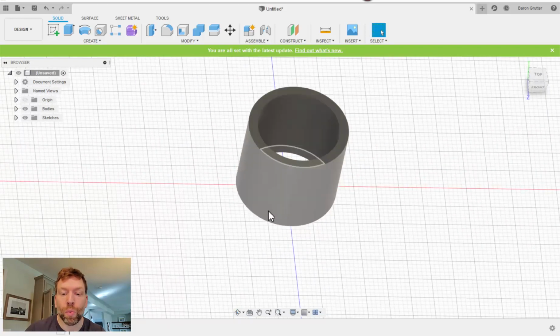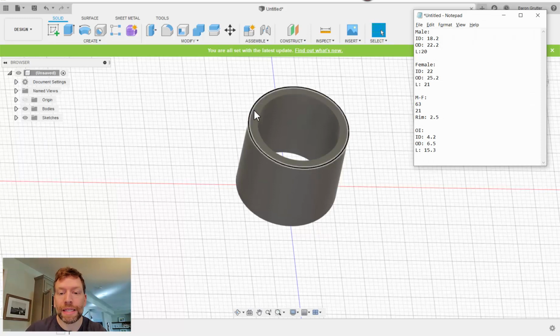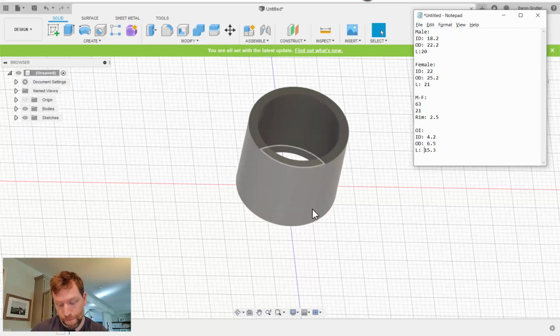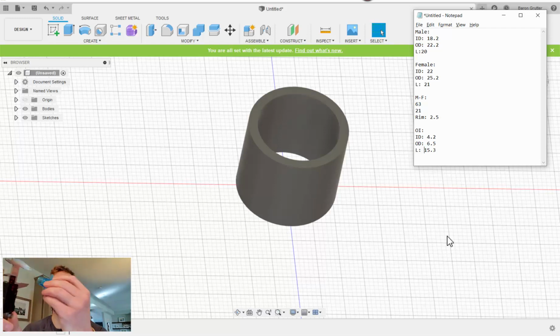Okay. So one more thing I want to do, because I need to make that... well, I don't want to get into that yet. I'm sorry, I'm thinking about this for a second. Sorry. Yeah. I need to make this stop. So what I didn't do, and let's go ahead and do this right quick. The stop diameter of this is 25 millimeter, or 25.2, which is the same as the female side, which makes sense. So, oops, I forgot I needed to sketch that.